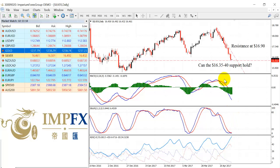So we should see at least some initial support coming in at 16.35, or we may get a stab action like we've seen in the past towards the low 16 region before staging a rally. Any advances should clearly get above that $16.60 level and may push on towards $16.90 where this downtrend comes in, and reassess from there as supply may return. But I would still heed caution if you are short to either lower your stops or to take profit quite soon, because this market could actually turn around very sharply and see a firm rebound.